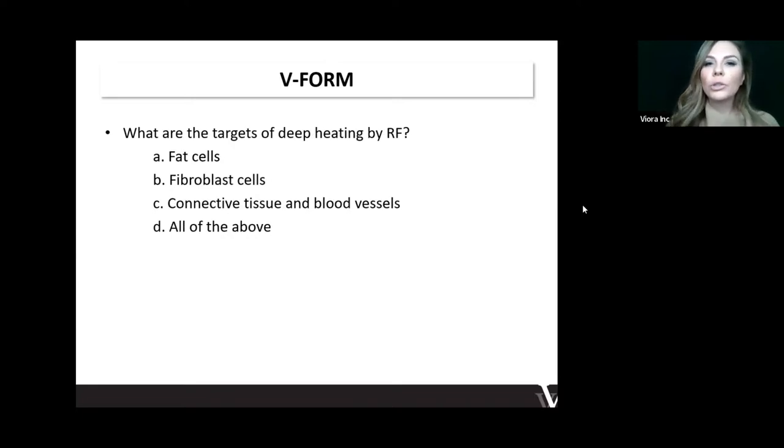Next one. What are the targets of deep heating by RF? Fat cells, fibroblast cells, connective tissue and blood vessels, or all of the above? So what are the target or targets of deep heating by RF? Fat cells, fibroblast cells, connective tissue and blood vessels, or all of the above?